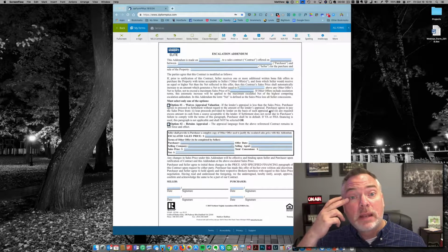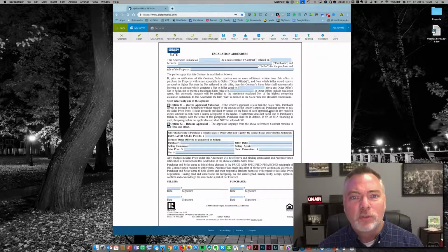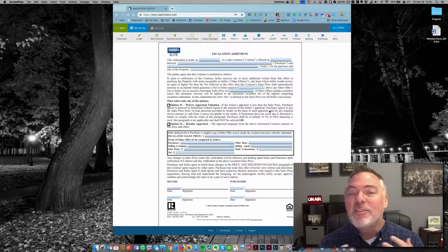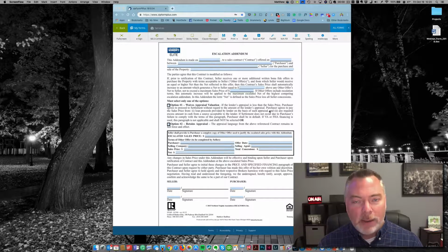Before I even get into the document, I will say this: as buyer agents, I don't know that this is the best document to use unless you truly think the listing agent isn't going to give you a second round. And I think we need to also establish that the listing agent or the seller has no obligation to give you a second at bat or opportunity. You make your best offer. The buyer should understand that that's the best offer. And if the seller gets multiple offers, they can just go with whatever one they have. They don't have to come back and go, is this your highest and best? Can you do better terms? Let's try to negotiate. They can clearly see one is better than the other. Somebody made a better effort. And there's a lot of psychology to that.